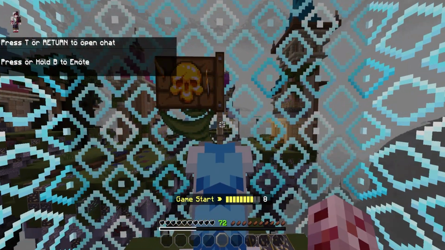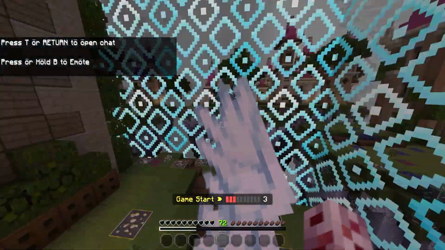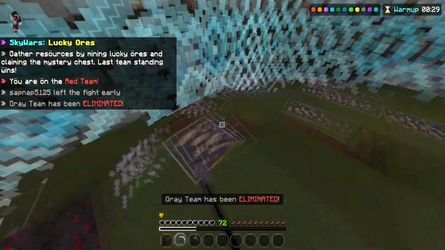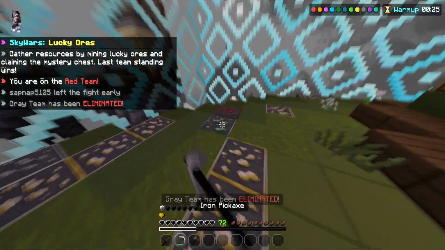Alrighty, boys, the next pack we have is Captain Swift's 30k texture pack, Raspberry. However, I'm using the black version as he has different recolors. You can choose from a wide variety of colors. I decided to go for black just because black is a very underrated texture pack color, and black is one of my favorite colors. What are your guys' favorite colors?